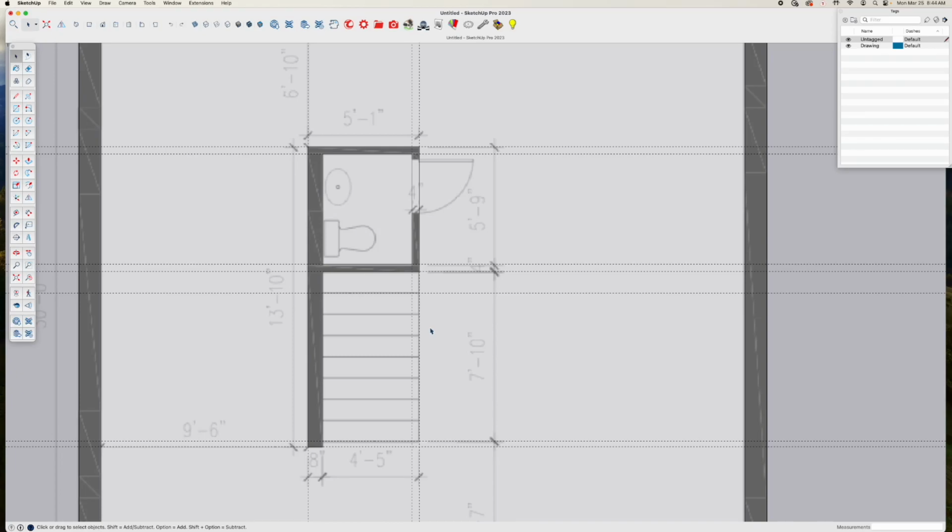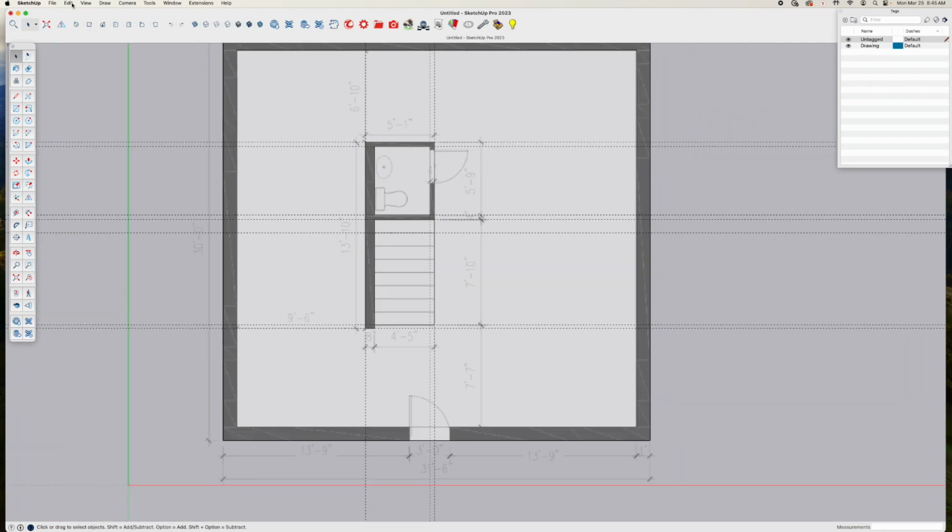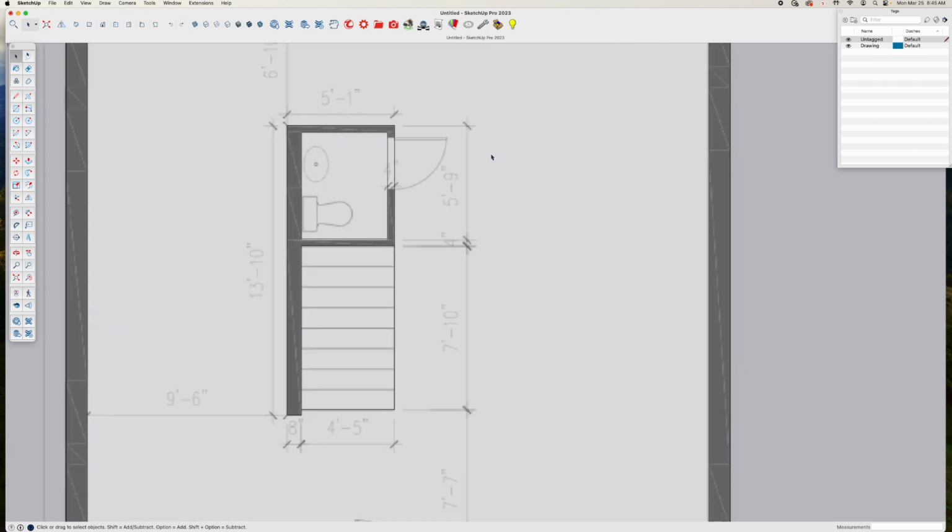And then I'm going to show you something that you are going to like. I mean, I really like that tool. So go back to line, go to the end point here, draw a line here, and then draw a line here, which is the contour of your stairs. Okay, right now it's a little bit messy because we have all of those guides. It's no problem. Edit, delete guides. There you are. So now we have our floor plan.